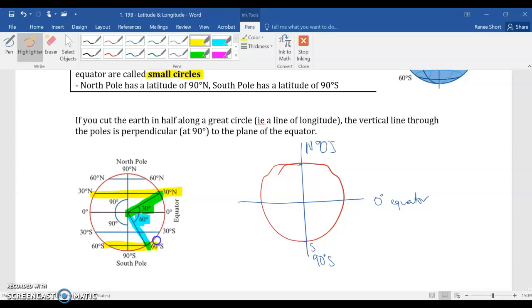If we were thinking about Melbourne, for example, Melbourne is at 38 degrees south, and so we would be going from the equator, measuring out 38 degrees this way. Melbourne would exist on the red circle at 38 degrees south, and if I wanted to draw its line of latitude, this horizontal line through here is the line of latitude that is 38 degrees south. So any other points around that small circle will have a latitude of 38 degrees south.